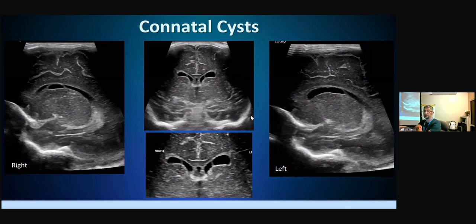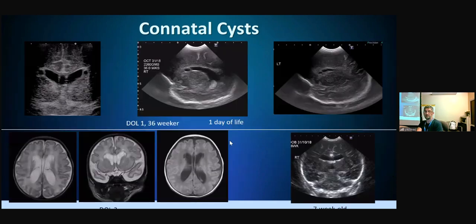Also, we have the congenital cysts. Congenital cysts are typically located along the frontal horns and anterior body of the lateral ventricles, bilateral. You may think that there is a septation between the lateral ventricles, as you can see here. They are considered to be a part of the embryologic process. So it's nothing. They just disappear after a few months and are not pathologic. They are outside of the lateral ventricle within the brain parenchyma.